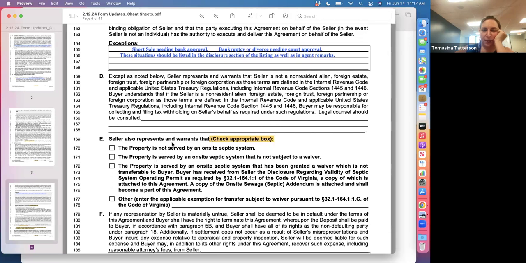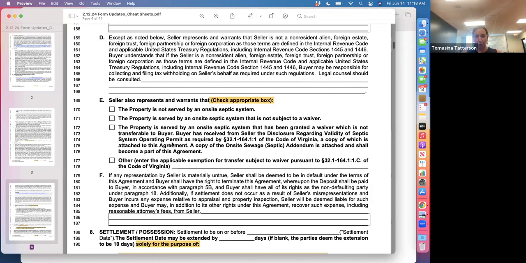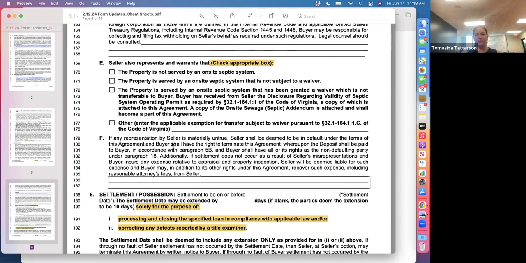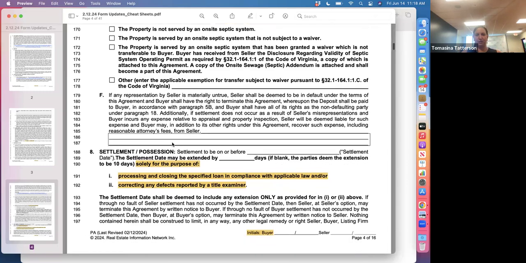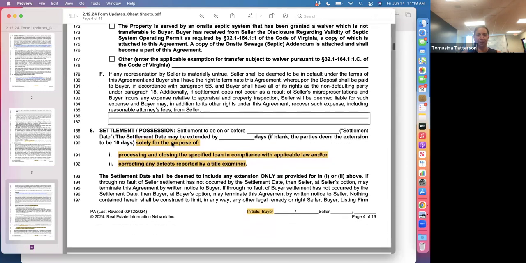All right, this is where we get into information that the seller has to disclose: whether or not the property is on septic, whether or not it is subject to a waiver, and whether the sellers have made any additions to the property and have made any changes to the septic to accommodate for that, because septics are put in size-wise in relationship to the house. That is an overview of that. There are some really fun classes that some of the other leadership have done on septic information, and they're saved. I definitely recommend diving in and taking a look at that information.